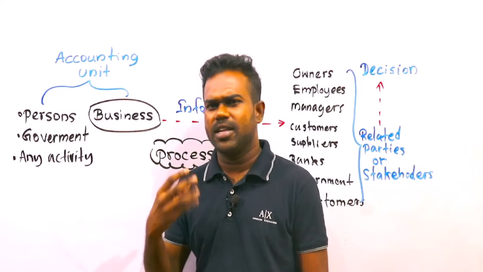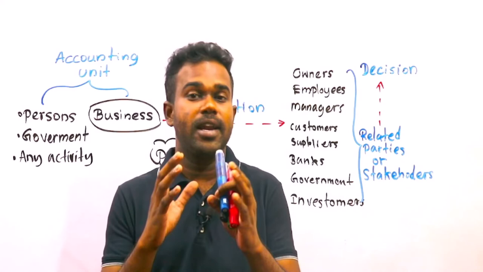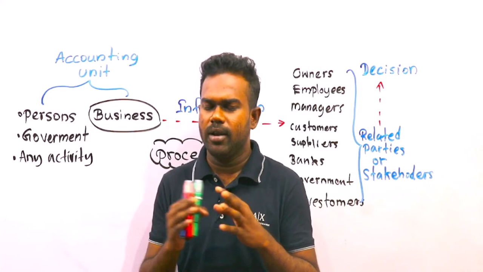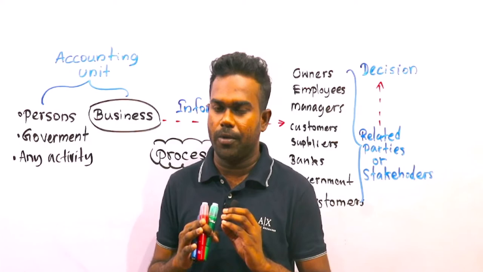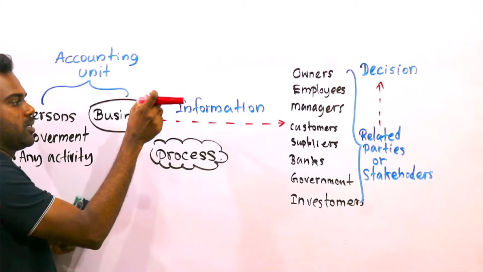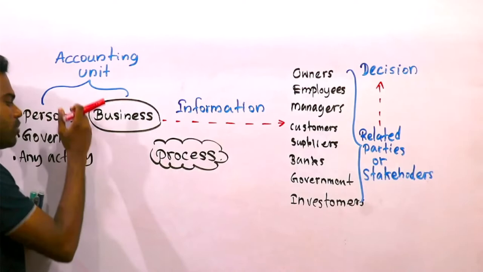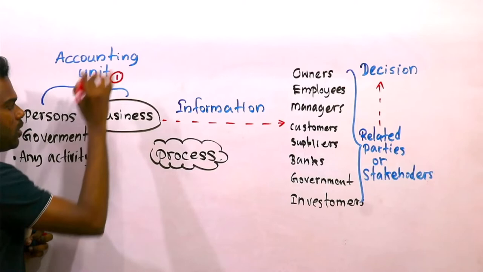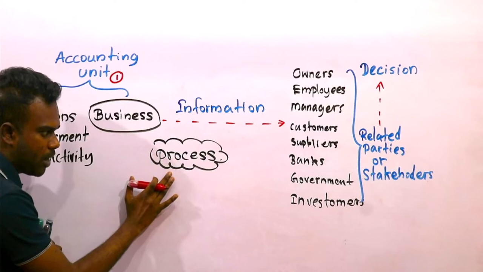Accounting unit, in exams they can definitely test us on this part. So what is the meaning of accounting? Then you can write, the parties who are using accounting. So from this chart, we can prepare our accounting definition. Look here, I am not going to say businesses. I will use this common word, because not only businesses use accounting, persons, government, and so many parties do. Then number one, look at the process of providing.